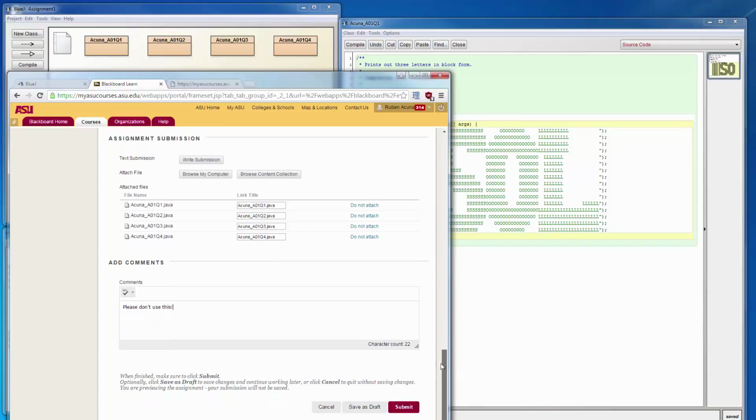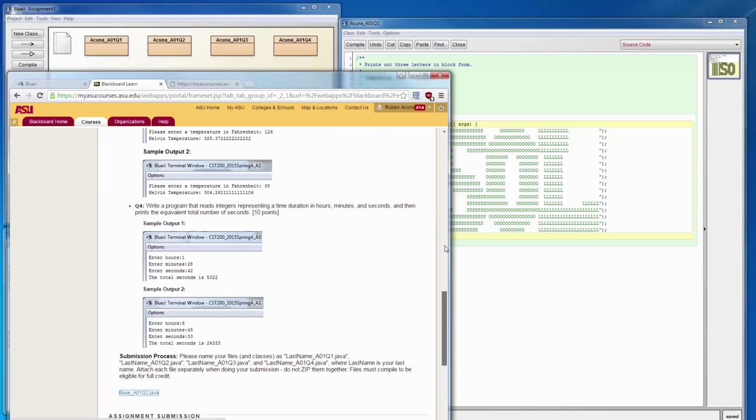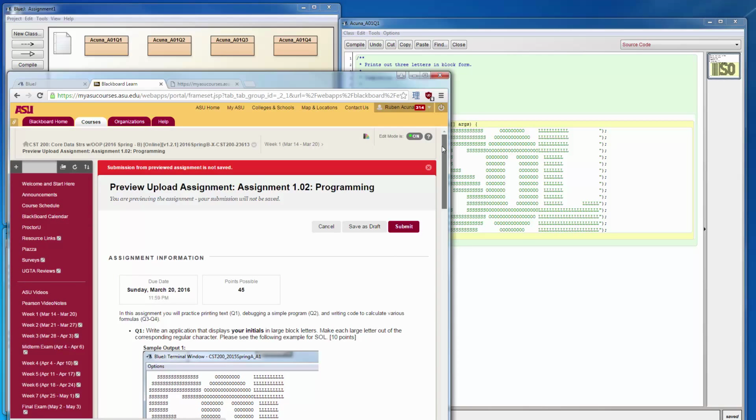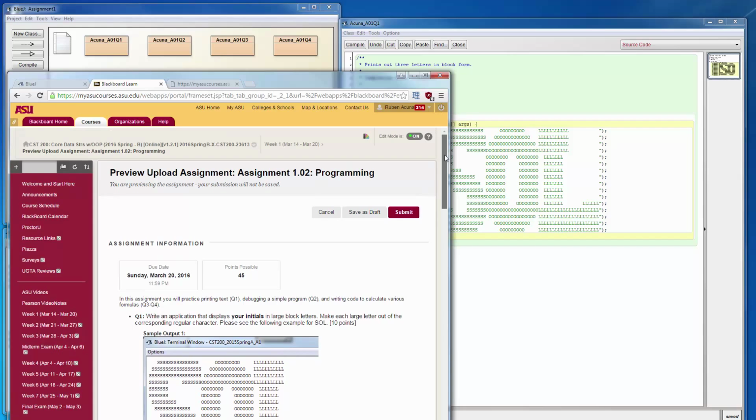All right, so over here, I've got my 4 files. Everything looks good, and I'll click Submit. Normally, on your end, it'll give you a little green bar saying it's been submitted. Since I'm using an instructor account, it doesn't let me submit, because as an instructor I don't have student submission rights. But normally there would be a little green thing up here that says, you've submitted assignment 1.02 programming. So, yeah. There we go.